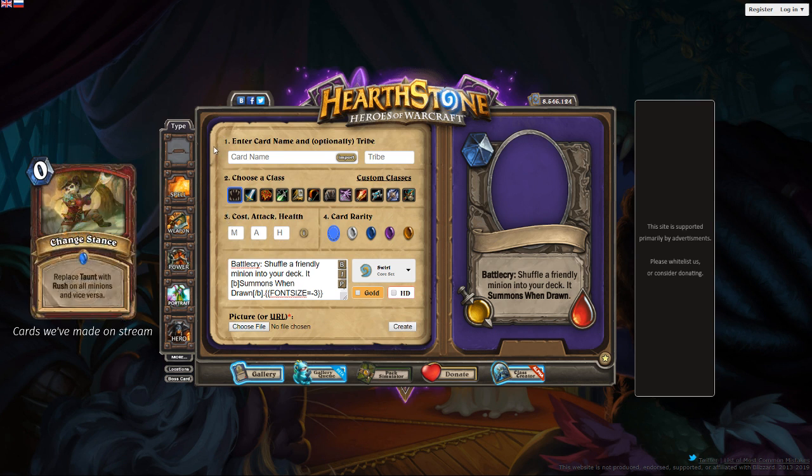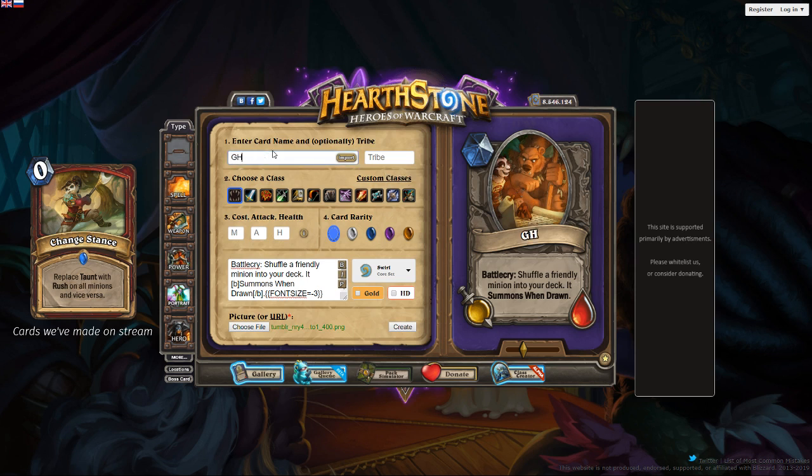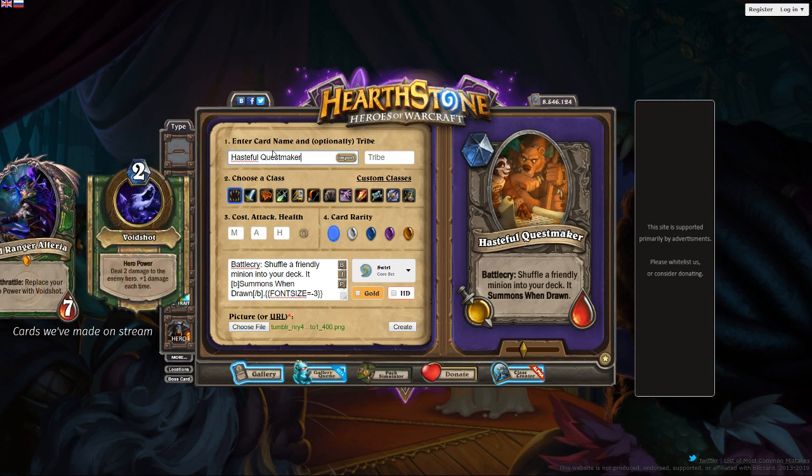I have an idea for the name of this card and an art for it, I think. The hasteful quest maker. It doesn't really add another keyword. It basically modifies the player's existence of a keyword. I think it's pretty clear what this would do.